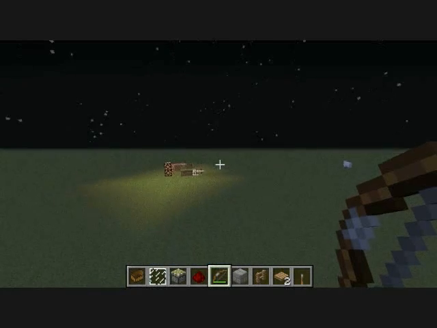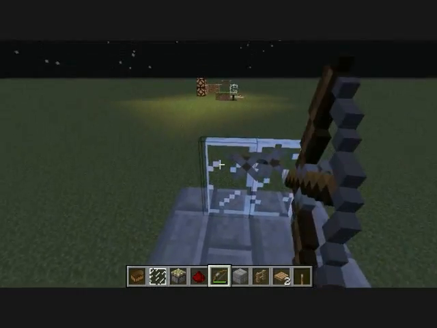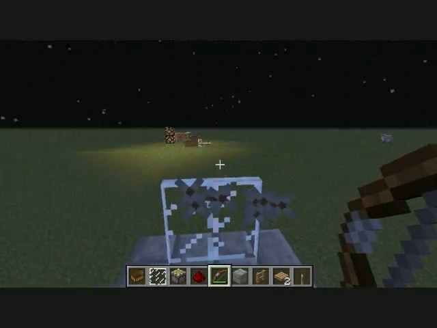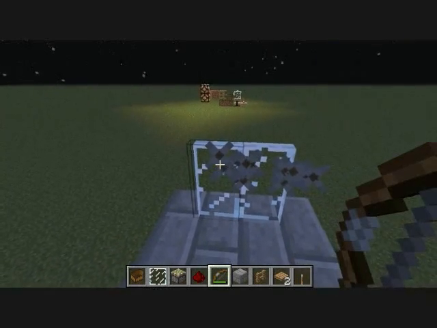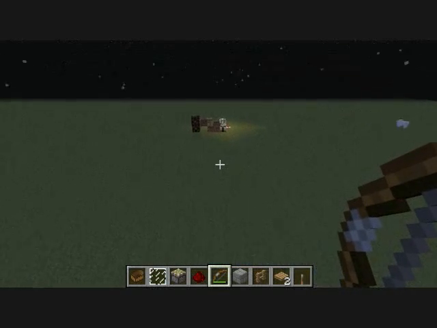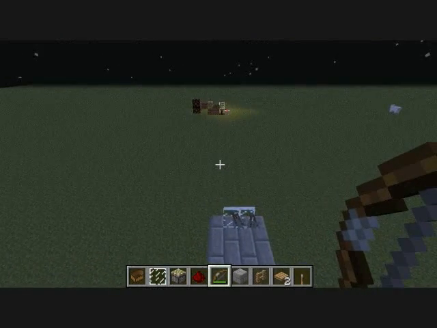Basically, what we've got here is a solid pulse version of his design. This is just a minor improvement. It's very, very nice, and we can send redstone signals wirelessly, and I think it's pretty stinking cool. So I'll go ahead and show you guys how to build one of these.